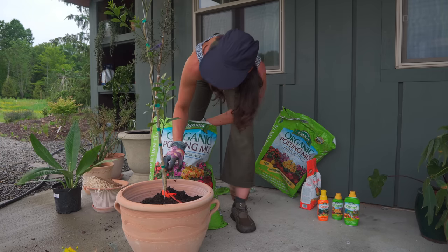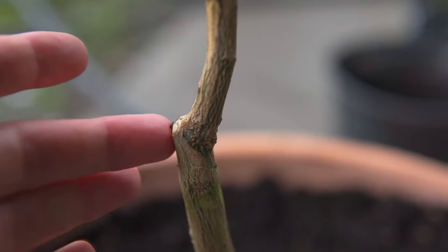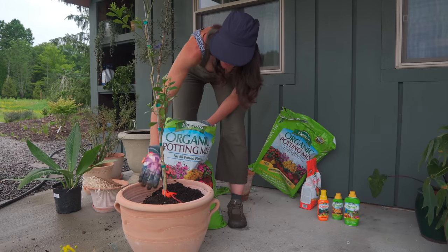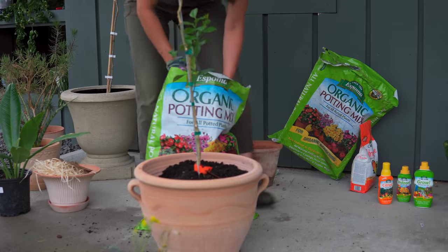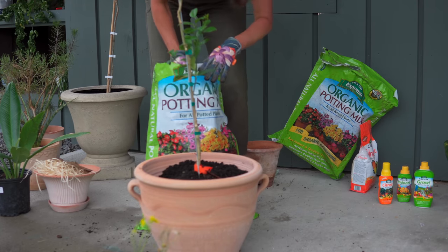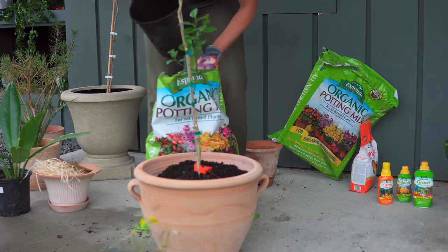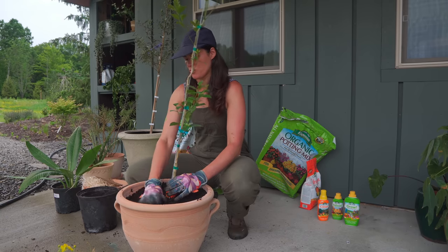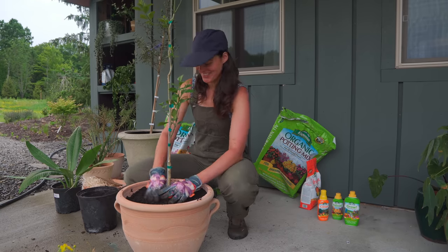I'll show you that this was grafted — this is right around where the graft is. I would be careful for any type of collar rot or anything around the base if you have too much mulch around it. So I'm probably going to get maybe some bonsai mix and put it up on top, to look a little nicer and also give some drainage for the top. Okay, I want to make sure that this is straight — I have a habit of planting things a little crookedly.